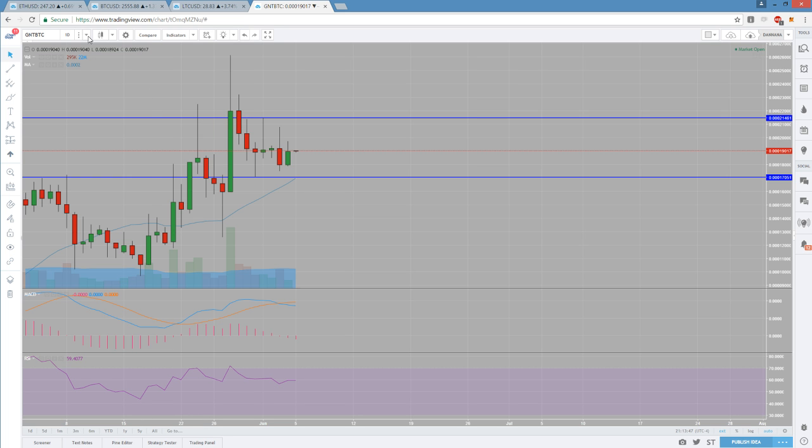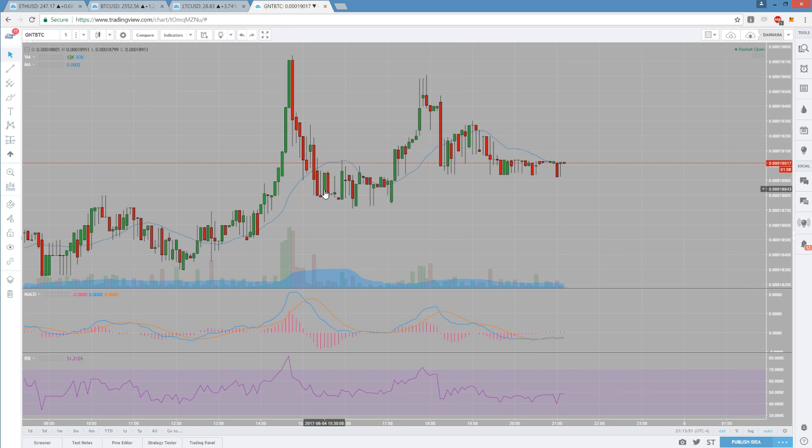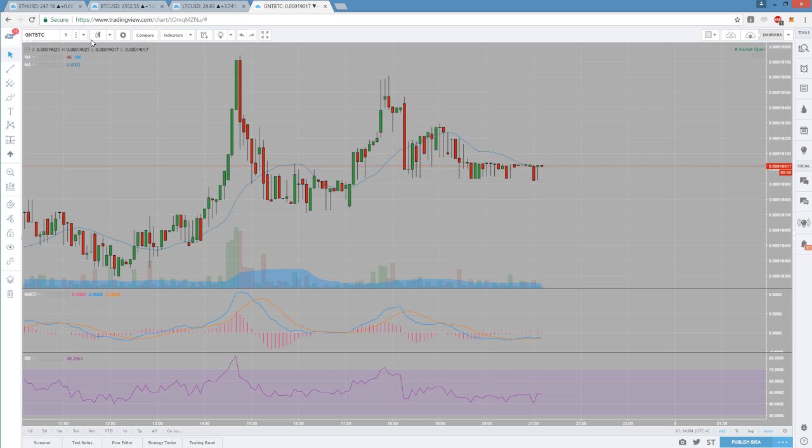But what I want to see is a lack of profit taking on these moves. I want to see more slow and steady. And I do like the fact that right now on the 5-minute time frame, we are building a staircase in terms of higher lows. Just need to see a break back into the 2-cent range. And again, it's not 2 cents, it's 0.0002. But need to see the bulls wake up a little bit.